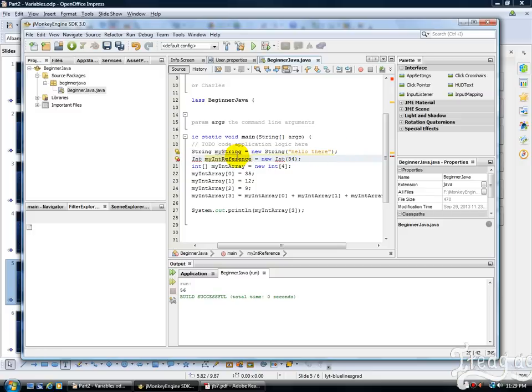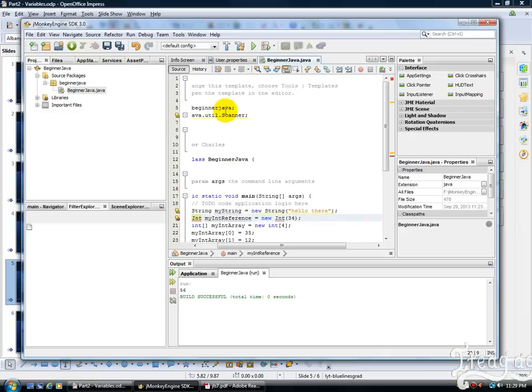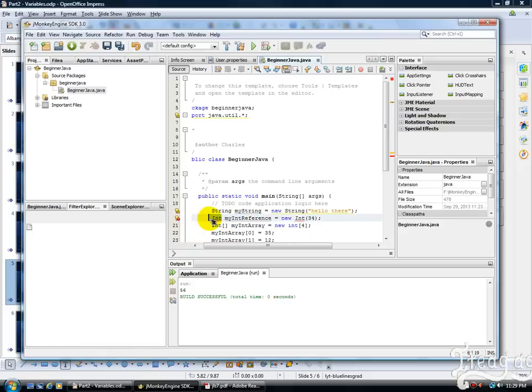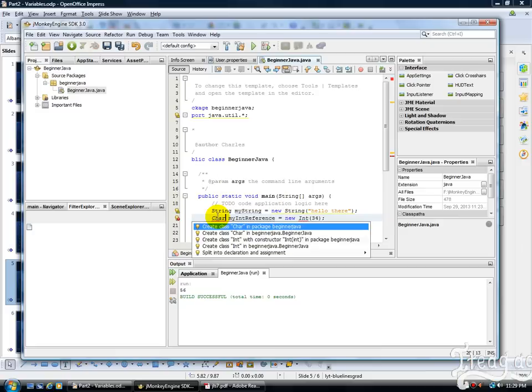All right, and I'm totally miscalling this. I wonder, is it that? Car. Maybe car. Cannot find symbol. Alt enter shows hints. Sure. What's a hint?